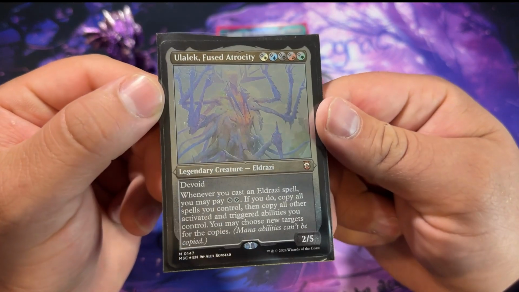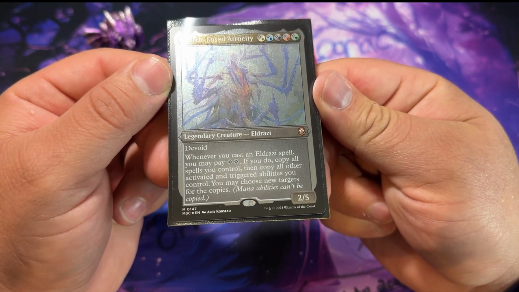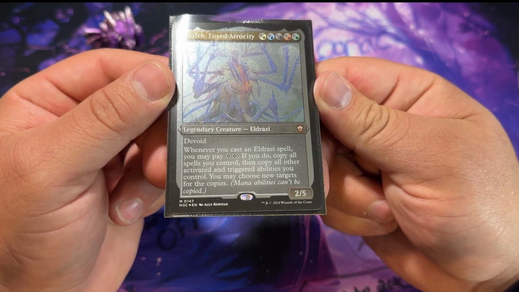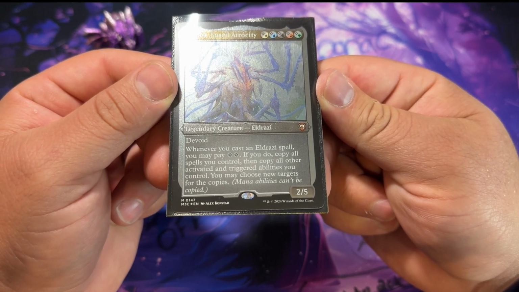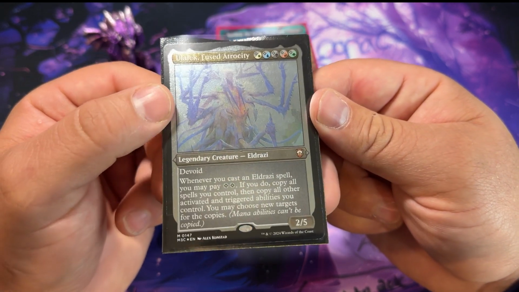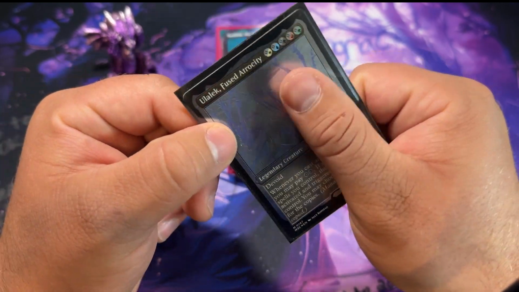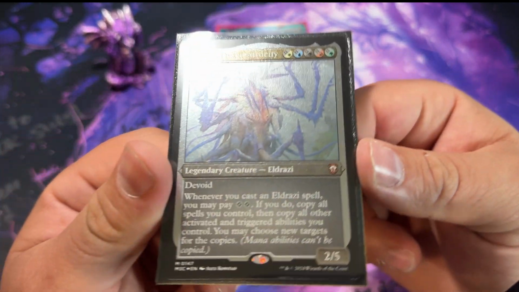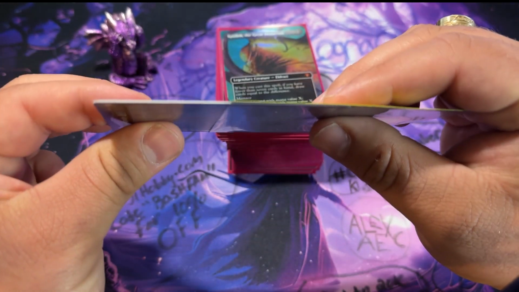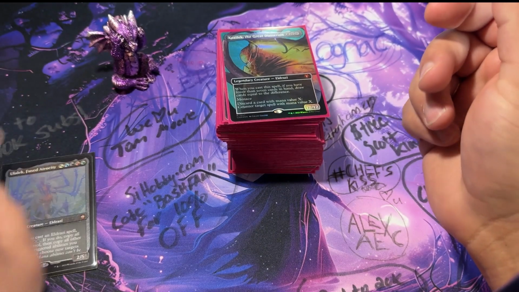So we have the Ulalek, Fused Atrocity Commander deck. Whenever you cast an Eldrazi spell, you may pay 2 colorless. If you do, copy all spells you control, then copy all activated and triggered abilities you control. You may choose new targets, and the copy's mana abilities can't be copied. Devoid means it's colorless. So this is a commander. You can have all colors in there because it's got all the colors on there, if you're new to commander. So this card, it's that big stocky one I use as the commander. It's pretty dope. I was really excited to play this, so I wanted to get some upgrades.